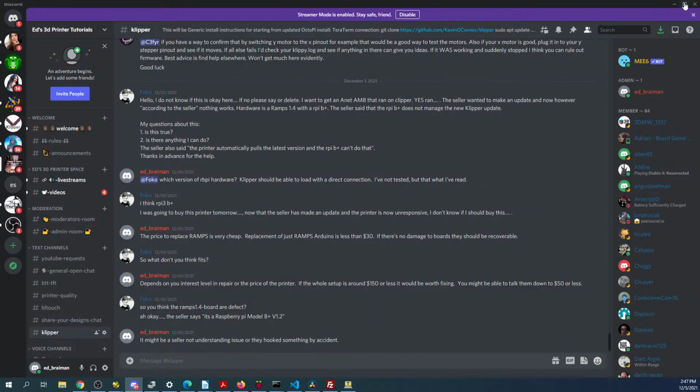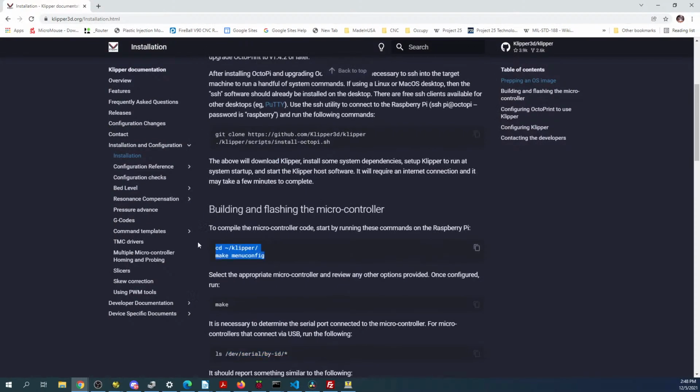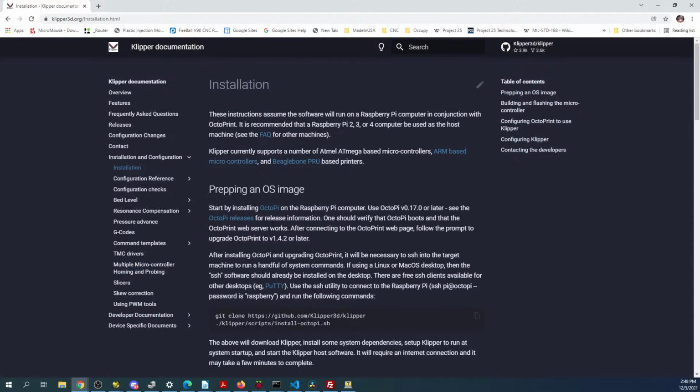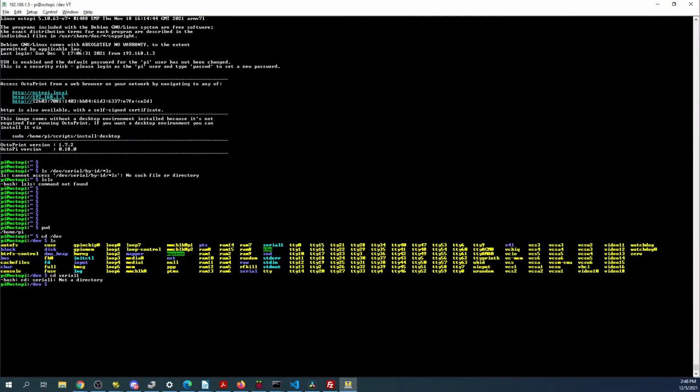Okay, let me minimize this. So the next thing we'll do is we'll check make config again. So we're going to go over to here. I'm actually going to do one of these steps again. It's up in here, because sometimes this is an issue. And we'll see if it works. It might have a slight delay, or it might not work on this configuration at all. But let's see what happens.